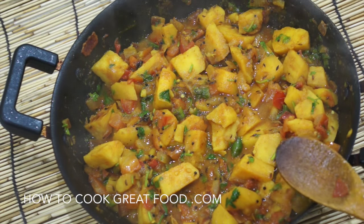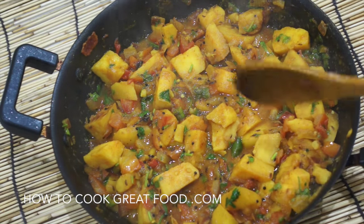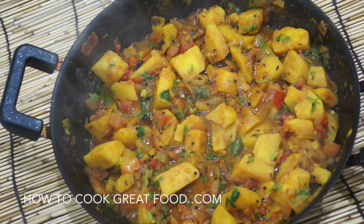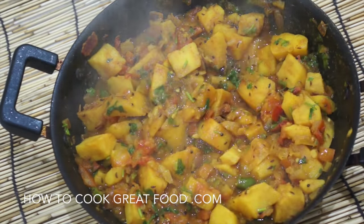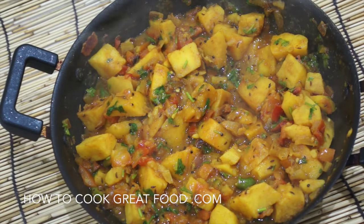On the menu today, as you can see right here, straight off the cooker that I just finished making, a beautiful sweet potato curry. It's vegan, it's really fast, it's delicious. Let's go and do it.